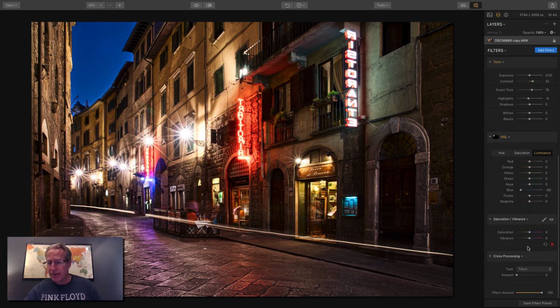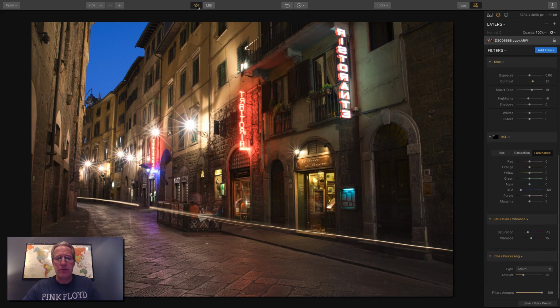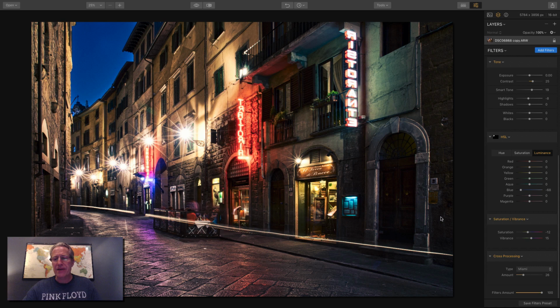Okay, saturation and vibrance, a little too saturated, believe it or not, even for me. I'm going to add a little bit of vibrance, take the saturation down, and then here's cross-processing. I just like this. You never know what you're going to get. It's like the Forrest Gump box of chocolates thing. You really don't ever know, or let me rephrase that. I don't really ever know, but I like this Miami one on this image, and I'm going to go to about 25. It's kind of moody, a little bit vintage. Let me show you the before and the after. So I'm kind of riffing now, but there's the before and there's the after of the entire photo.